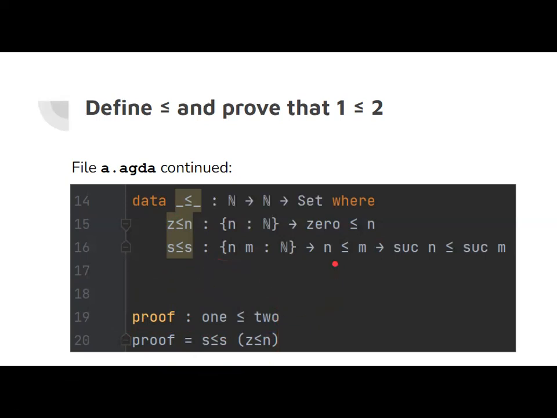What we need to do, well, we already know that zero is less than any other natural number, so we can imagine that this implicit n was set to one. And then we simply use this successor constructor, which takes a proof that zero is not greater than one and returns us an element, which in our case says that one is smaller or equal to two. And that's it. I needed a bit of time to understand this philosophy, but basically everything looks like that, except that the types become much more complicated, but the philosophy is like that.